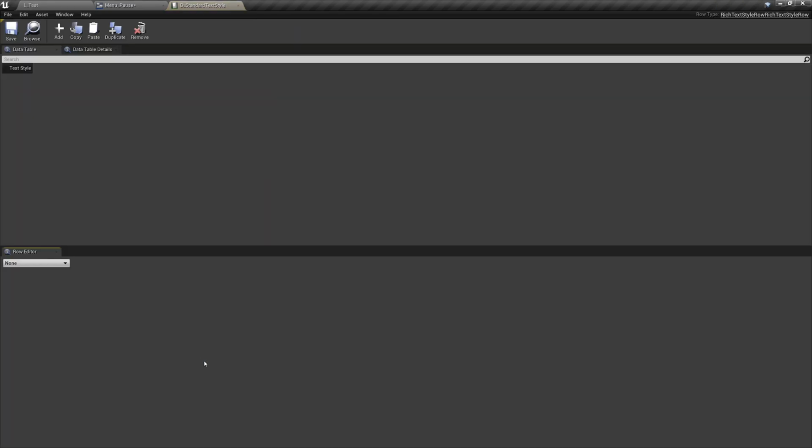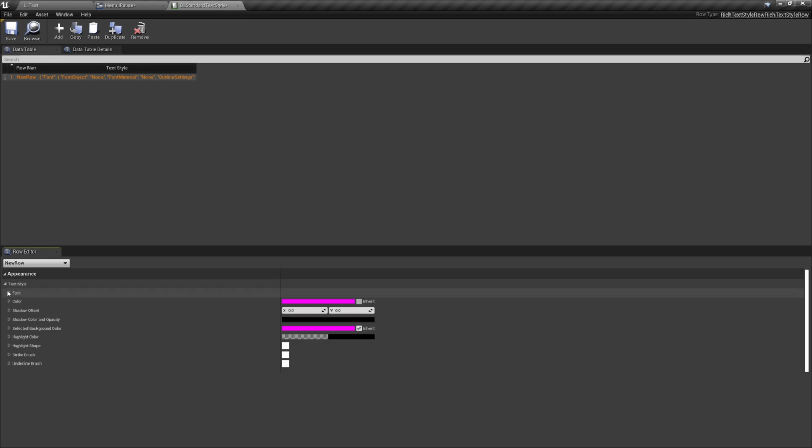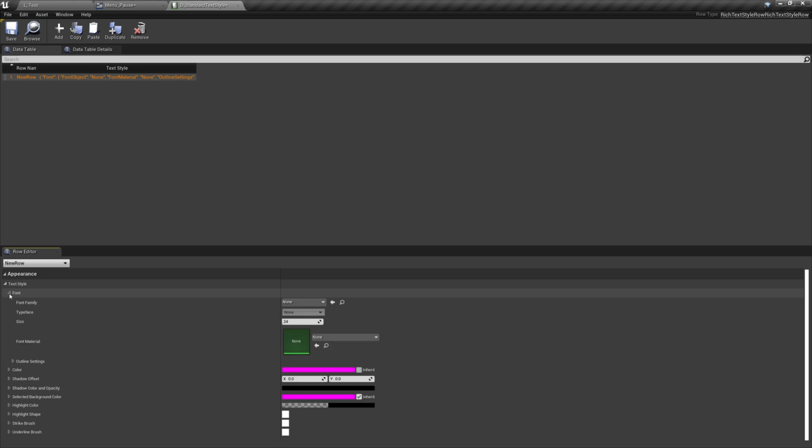Double click on that and we're given this section. So the first thing we want to add is a row. Clicking the add button up here will add said row. And now if we drop down here, we can click the drop down and we have a whole bunch of options. The option we want to focus on the most is going to be the font. The entire reason we're doing this is so we can customize our font later on.